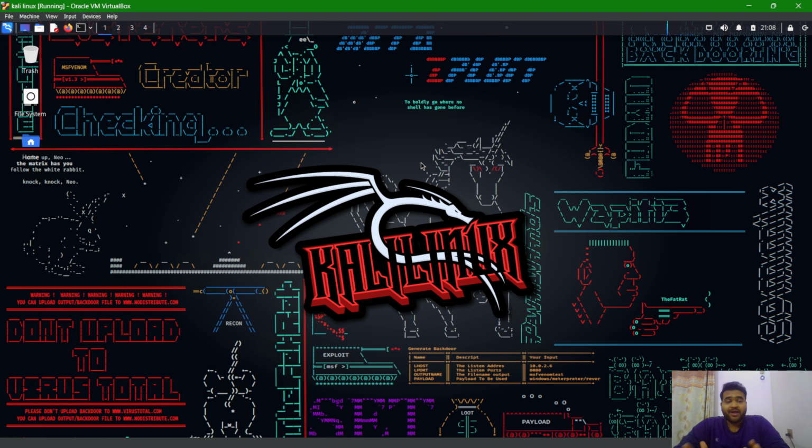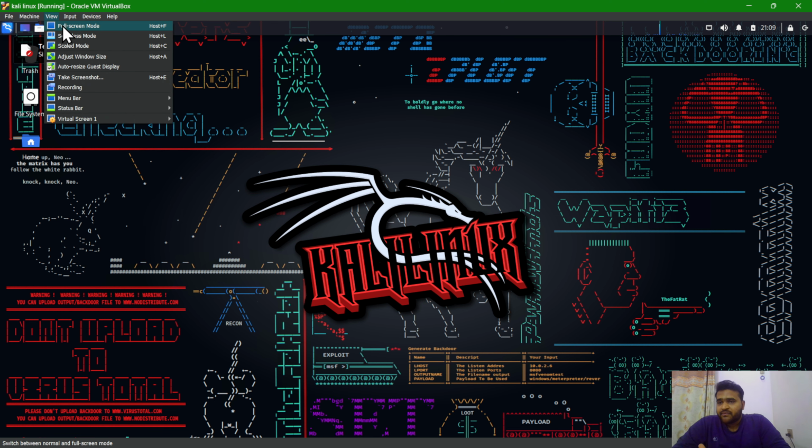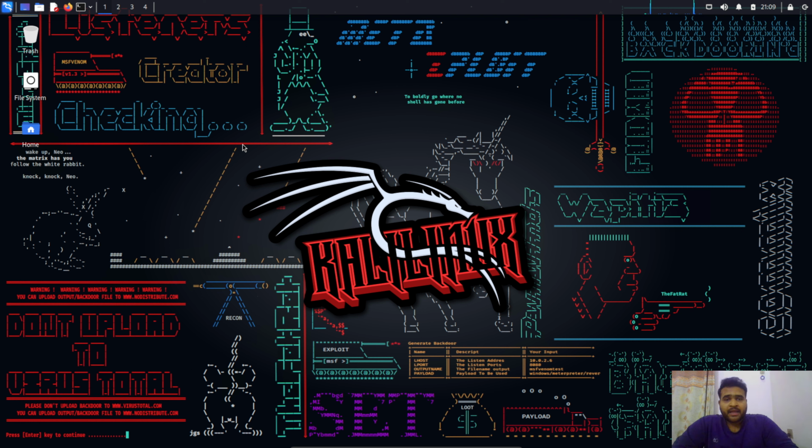You can see that we are on our virtual machine. Let me click on the full screen mode. Yes, and I will give you a quick and detailed overview of our Kali Linux, and you can see that we have our status bar. From our upper left corner you can see an icon of our dragon. It's the official icon of Kali Linux. It's like the icon of Windows on your taskbar.